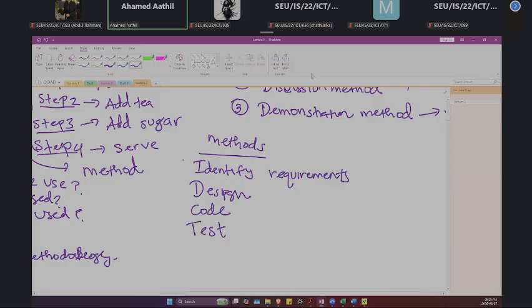Okay, you all know these are methods. So can someone tell me what type of methods these belong to, and why we are using these methods?